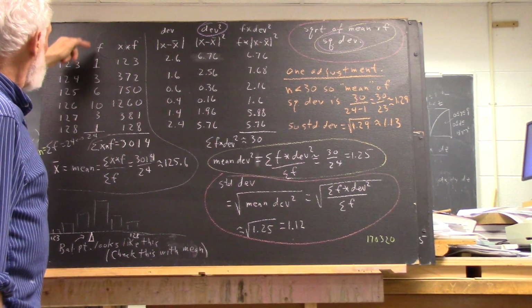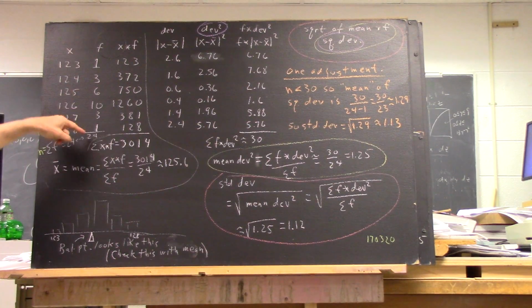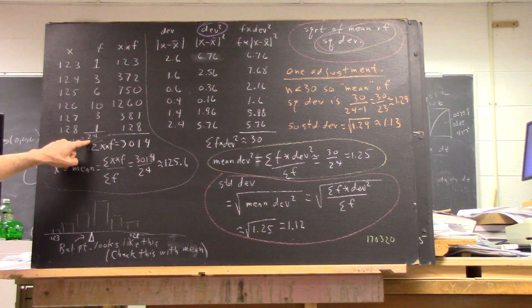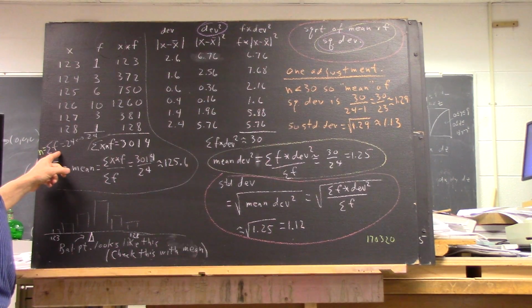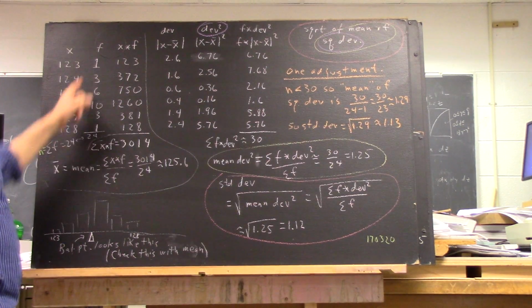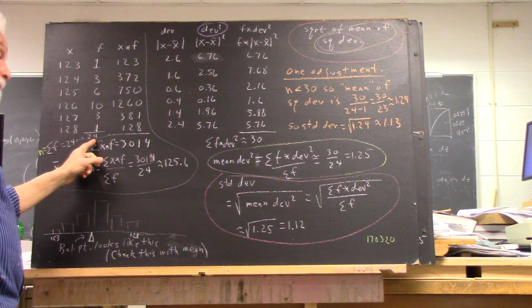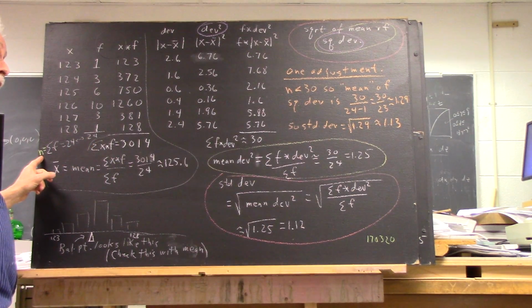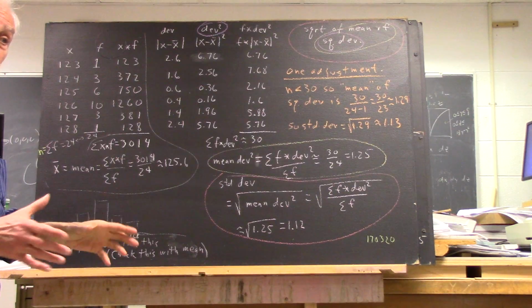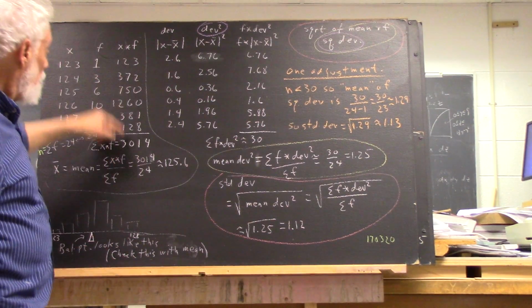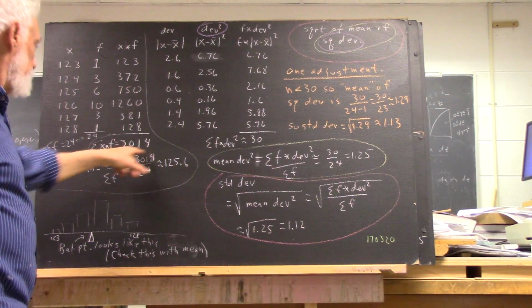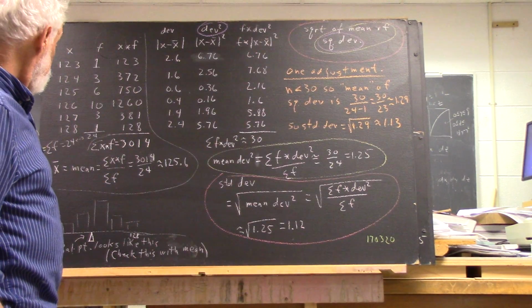Okay, so if we add up all the frequencies, we find that these add up to 24, meaning there are 24 people. Well, that we indicate by a summation of f. The sum of all our frequencies is 24, okay? And we call that n. That's how many people we have. That's our n for this distribution. Now, we add up all our x times f's, and we get 3014.